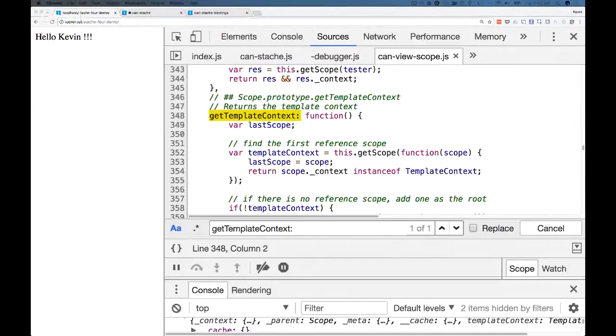When we initialize the scope, we don't have to call the constructor for the template context and create the helpers and vars, and we don't have to create the simple maps that represent those things on the template context until you actually need to read them the first time. Okay, so it's lazy in that the initialization of a context there is lazy. Okay, I got it, that makes sense.